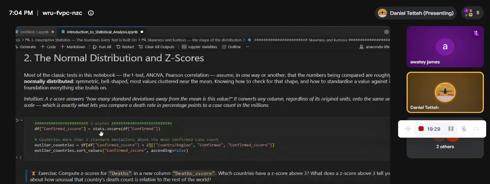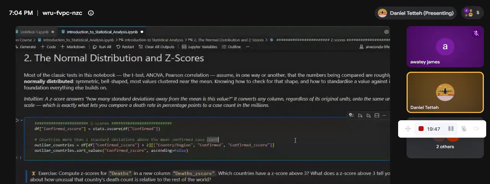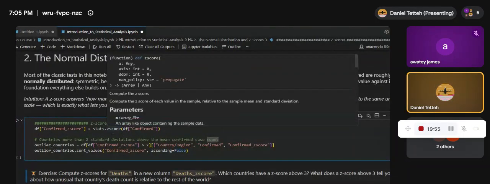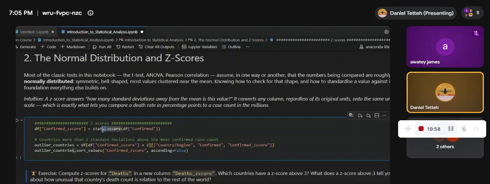In this case, we are going to calculate the z-score, using the stats module that we imported at the beginning of the code. We say df confirm z-score equals stats z-score, so we are calling the z-score function from the stats module, and we want to calculate the z-score for the confirmed cases.